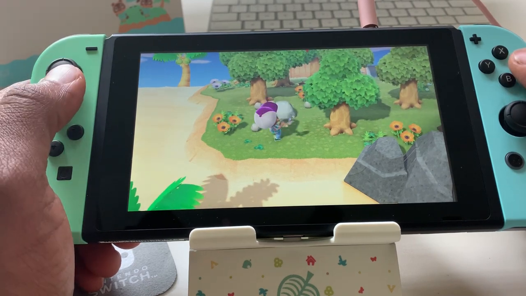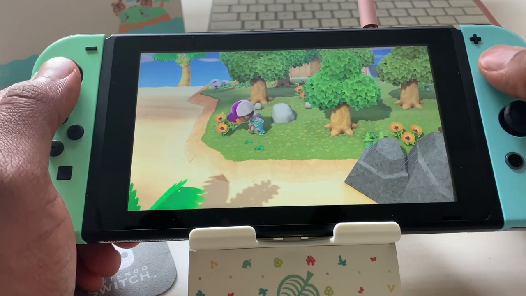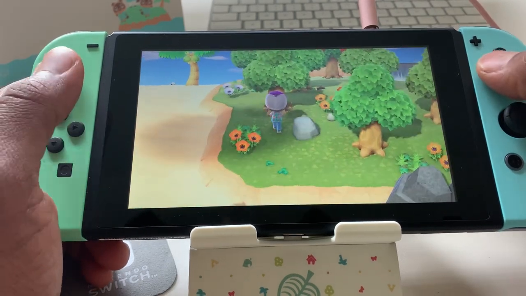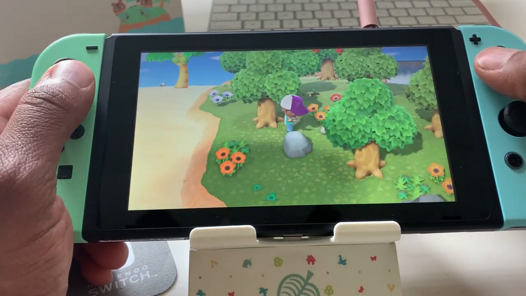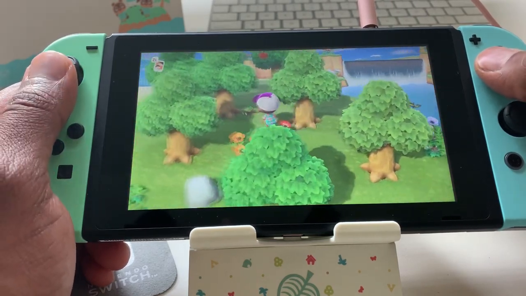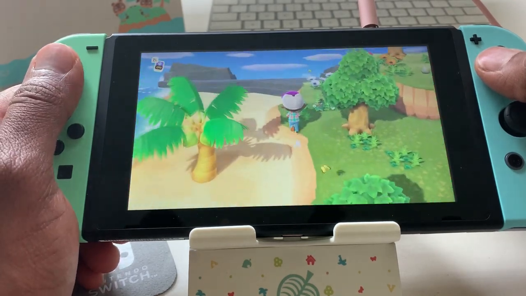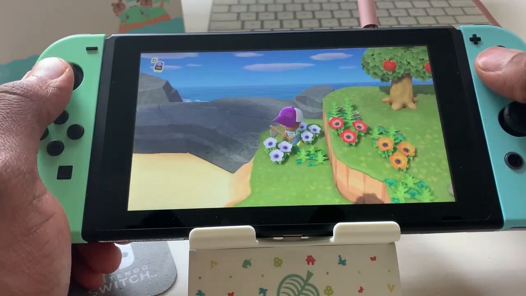Rock didn't really offer that much. Okay, so just a bunch of stones here. I'm collecting all the stones because you never know when you need them. Let's see if there's some more rocks that need to be hit. Now that looks like that's all the rocks.